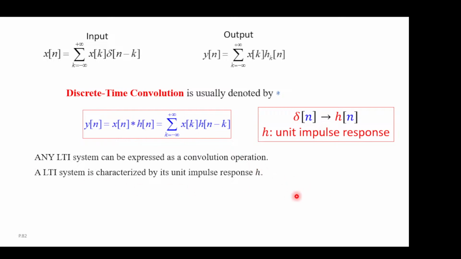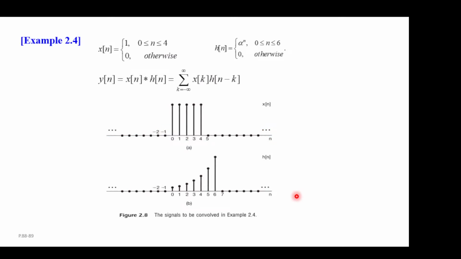Okay. And we've seen this, so we can go through it very fast, although you are definitely going to see some questions about calculating convolution in your midterm. But you should already have some practice in your homework. Anyway, we have this visual way to see a convolution. It's a summation of x of k h of n minus k.